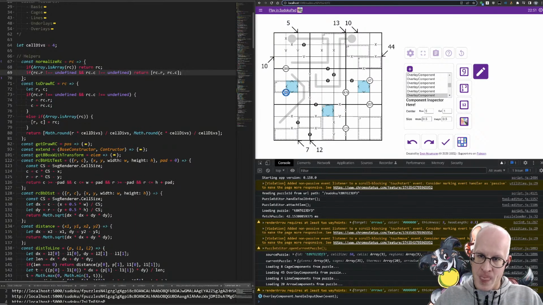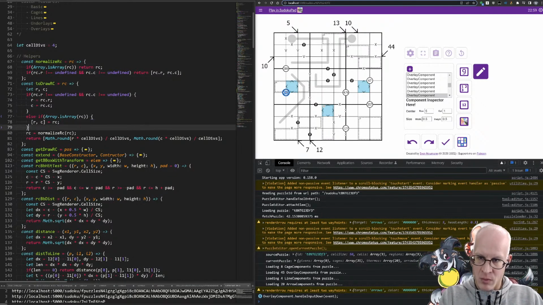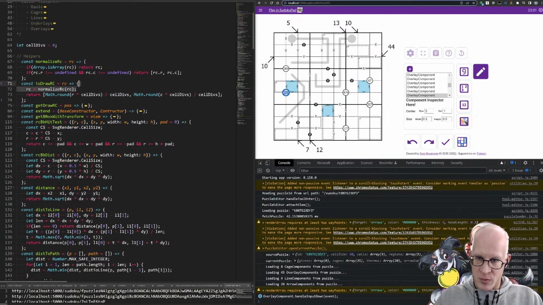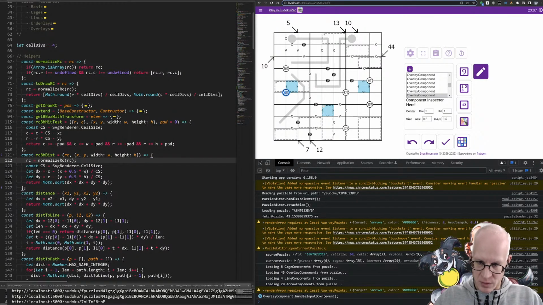Right? Then we can do this. And I think that makes more sense. And we can parse RC in here. And we can do RC equals normalize RC. Or, better even, we can do let RC equals normalize RC.